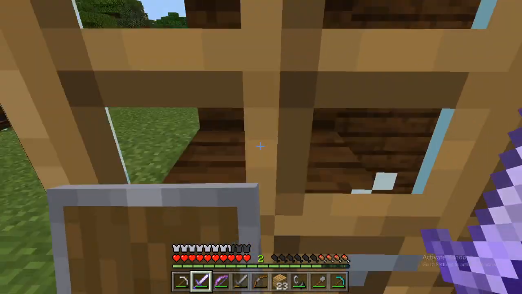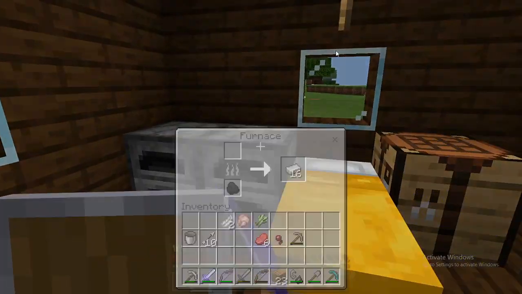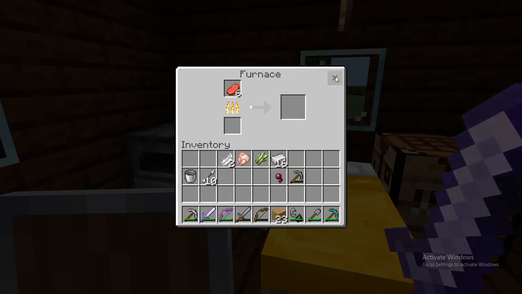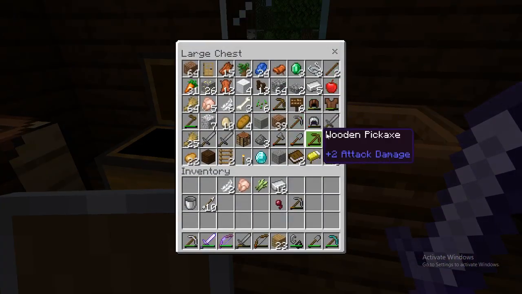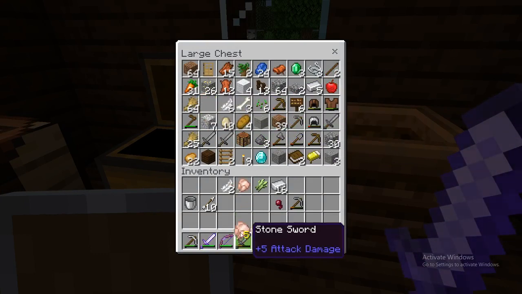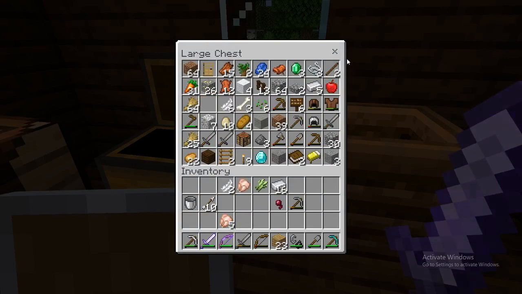Oh, jeez. I'm really low on food. Do I have any? I have stuff that I can cook. Well, we do have a lot more. I have 3 gunpowder. Oh, didn't see that chicken.